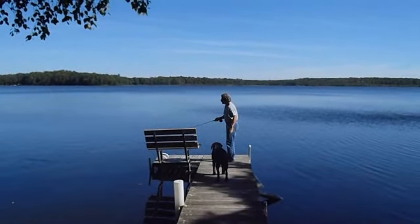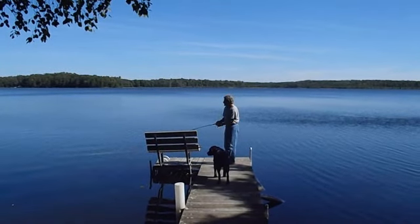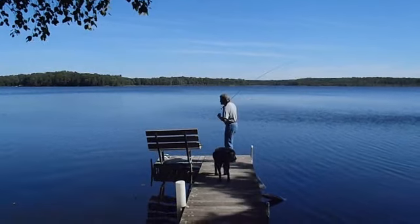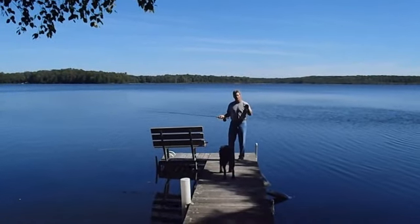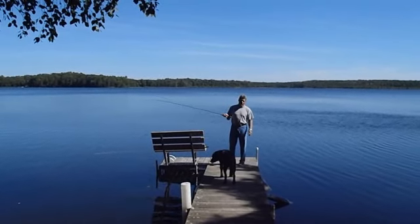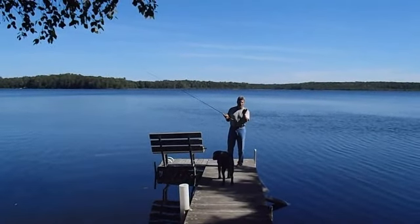I'll take a little bit more in and show you one more time. When you're stripping your flies in, whether you're in a boat or on a lake, you want to be able to just pick that up. Probably do a single haul like that forward, nice tight loop, and you're going to catch a lot more fish in the course of a day because you're going to get a lot more casts in just the right spot.